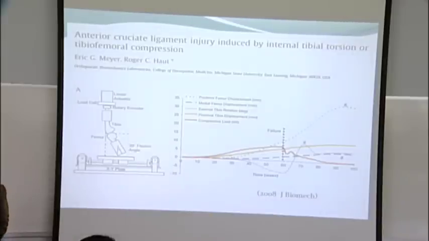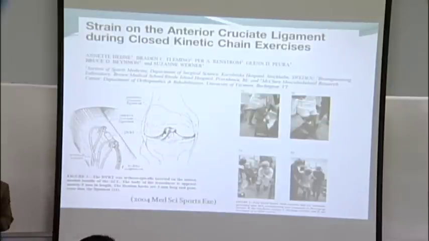He did a really great job examining the mechanism of ACL injuries. So anyway, this is another example of a study using a living human. In this kind of in vivo study, a small strain gauge like this is attached to the ACL in the living human, and they made subjects do different kinds of exercise like step up, step down, lunges, those kinds of things. And they measure the amount of strain.